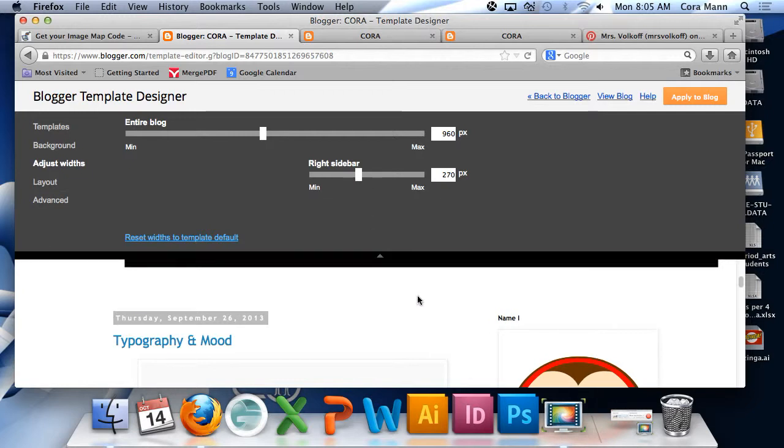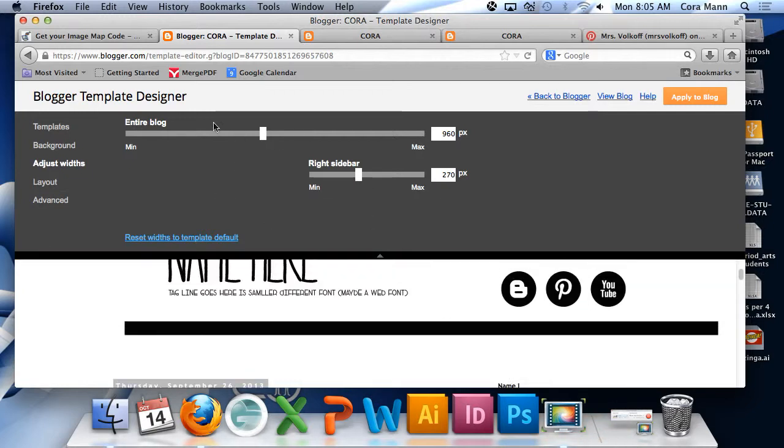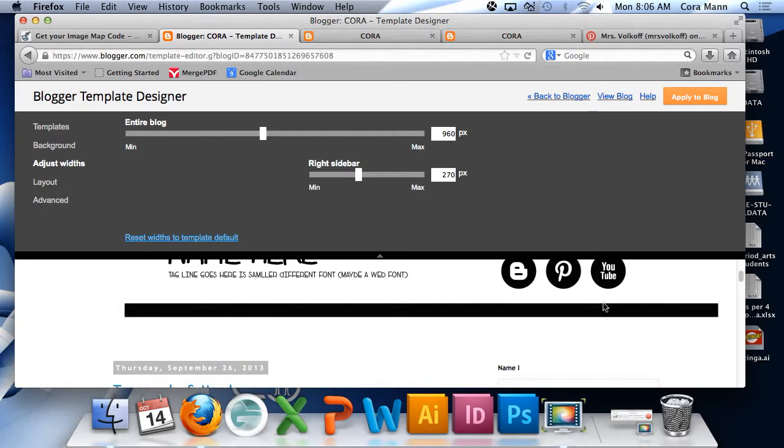You kind of want to center your picture under those again. I had to change it from 1050 originally, and then I had to go back to 960 to make it look how it was supposed to look. And then that will be the last thing that you do, and then we will be done with our blog for a while.